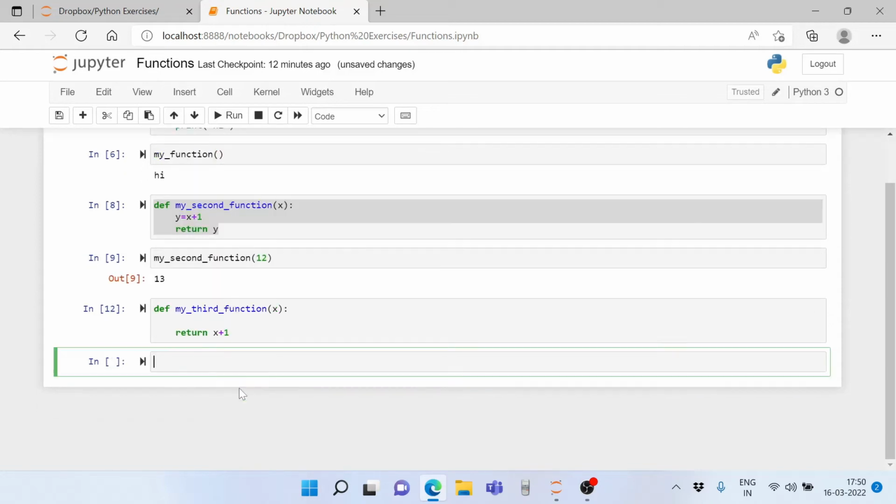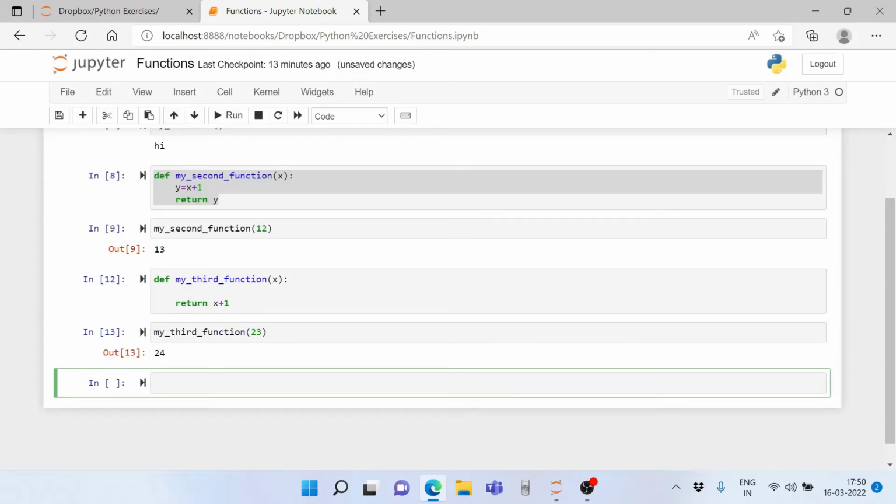There is no problem with this. So my third function, let me call it, and let me put a value of 23. It will execute it. But yes, as my advice, please do not write it this way because it can get confusing at times and you can write only single statements here. It is better to calculate the value of your function, assign it to a variable, and return the value. This makes the function more readable.